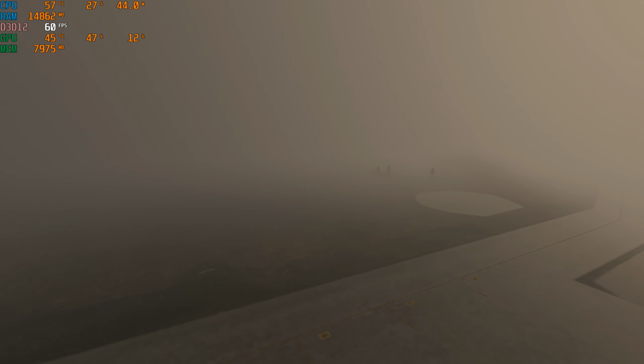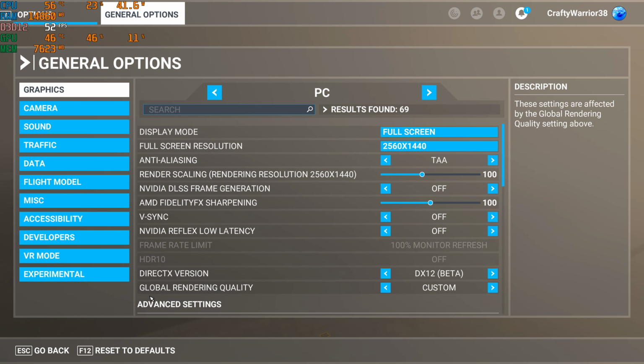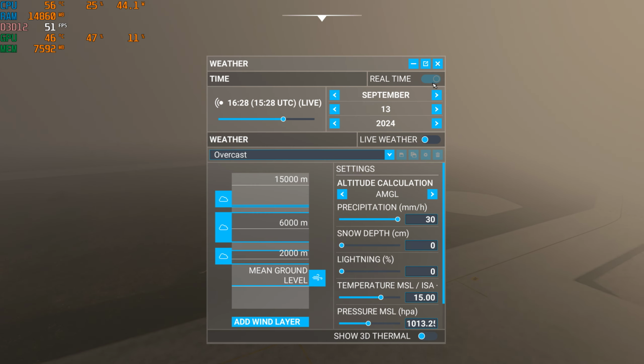So it's not necessarily the worse the weather, the worse the FPS. It's how much you're rendering in, and this is the issue. It's how much you're rendering in which causes the biggest FPS issues. It's not the quality of the image. It's the rendering.